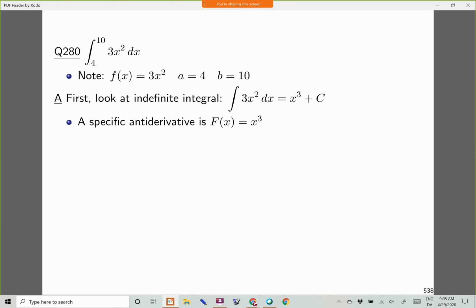That's an antiderivative, and the fundamental theorem of calculus said pick an antiderivative of your choice. So this is an antiderivative of 3x squared. Then you go back to your original problem, and based on what your capital F is, you plug in 10 for x, the upper number, into the antiderivative, and then you plug in the lower number for x into that same antiderivative. So in this problem, now we have an algebra thing. Capital F of 10, that's 10 cubed, minus capital F of 4, that's 4 cubed.